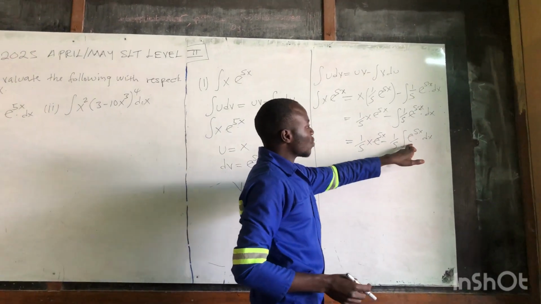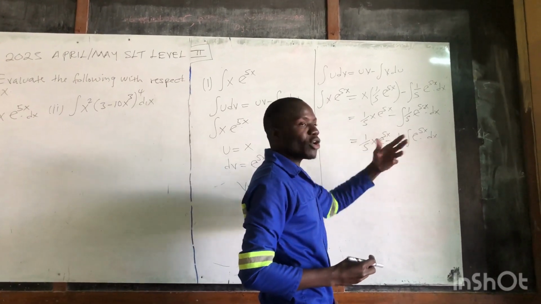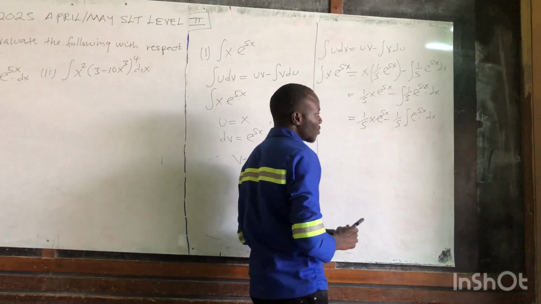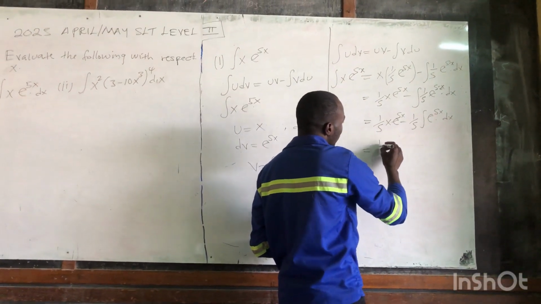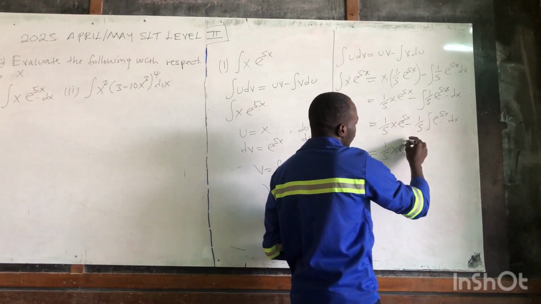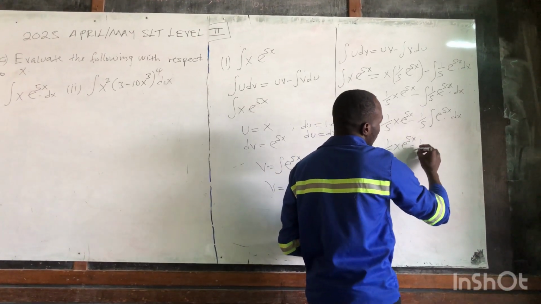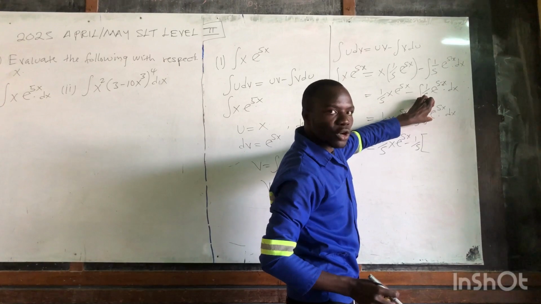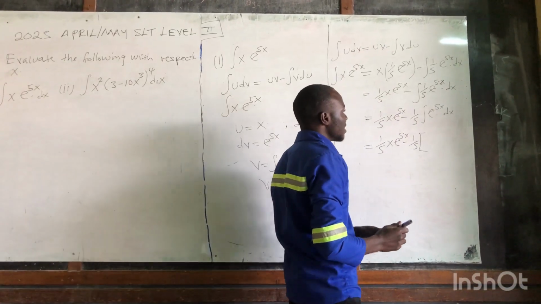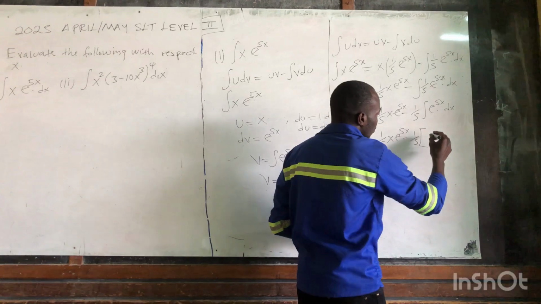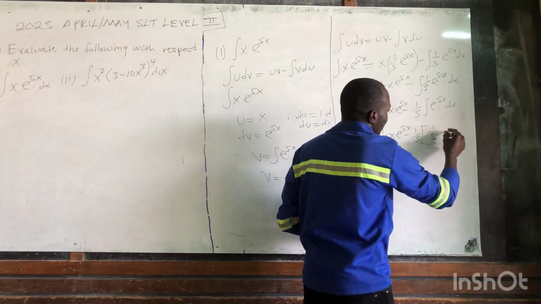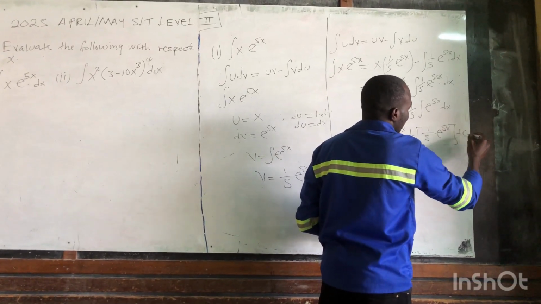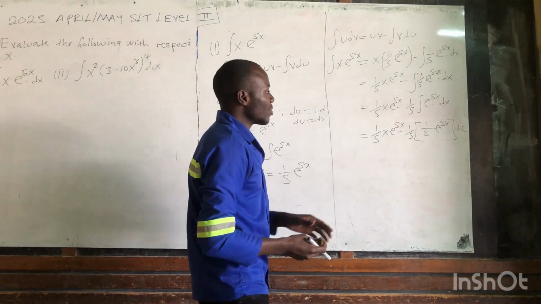Now that we have this one, which we can integrate from the common integral, of course the answer which we get here will multiply 1 over 5. So what we have is equal to 1 over 5x exponential 5x minus 1 over 5, so this will multiply. Again, what is the integral of exponential 5x? Using the common integral, you say 1 over 5 exponential 5x. So like that, here you attach a constant, which is c, because this is the end.